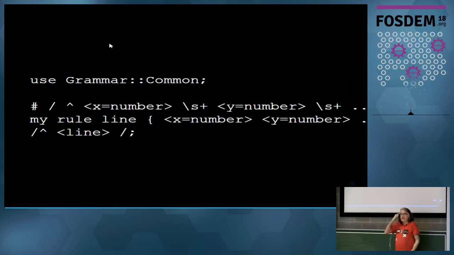You don't have to worry: did I remember to put white space between the x and y? Did I remember between the plus and the star? Where do we go with the braces? Do we want a new line after that? The rule takes care of all that for you. So that trims down your code, means you have less mental work to process, less work for you to do in the code. And in this case, like the regex, it's just another construct that you drop into your own code, to be able to drop in a parser for a line.